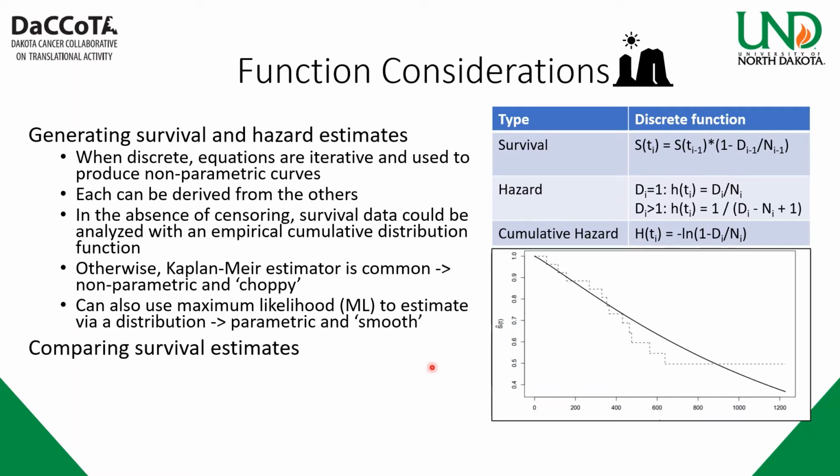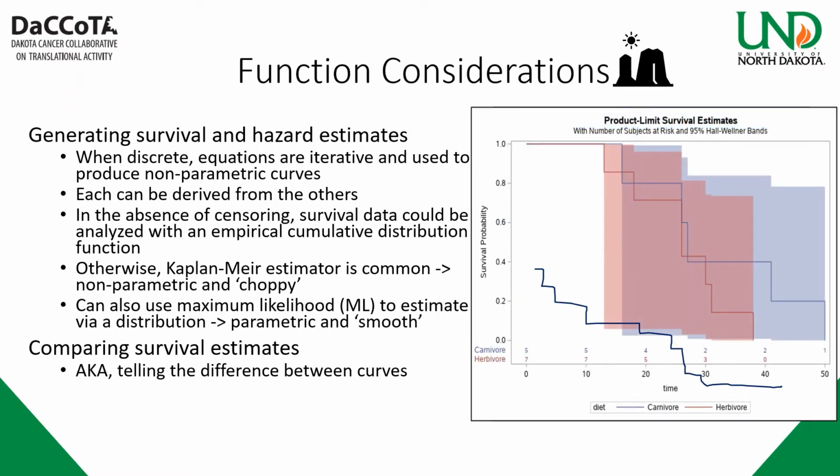So now we have these different survival functions. What if we want to compare estimates of survival across, say, groups? So tell the difference between curves. I just have that curve there, but say we have another one like this. Is that different from the dotted line or not? And here's the better example. Again, with our dinosaurs, we have herbivores and carnivores. What's the difference between these curves? The standard way to test this is the log rank test.